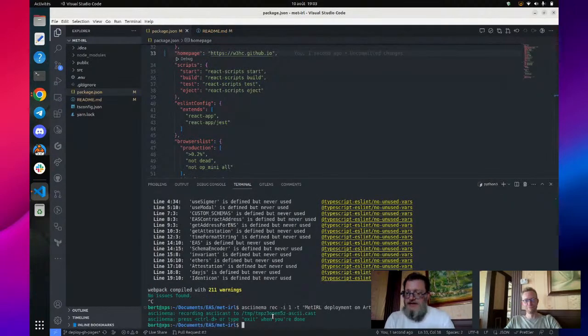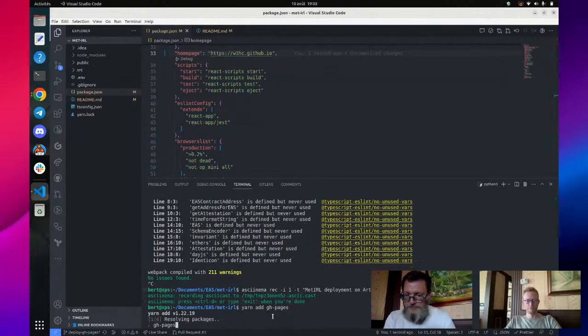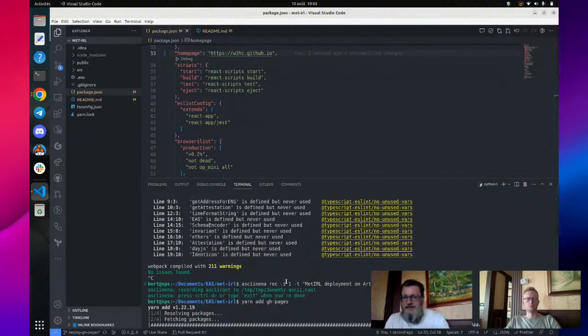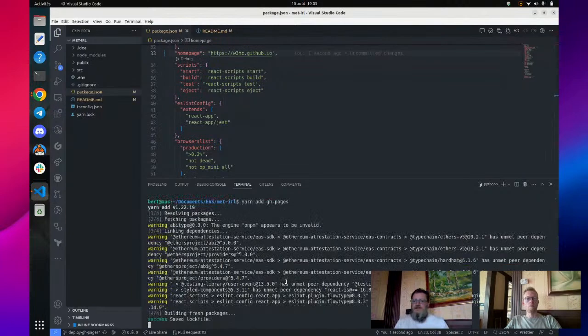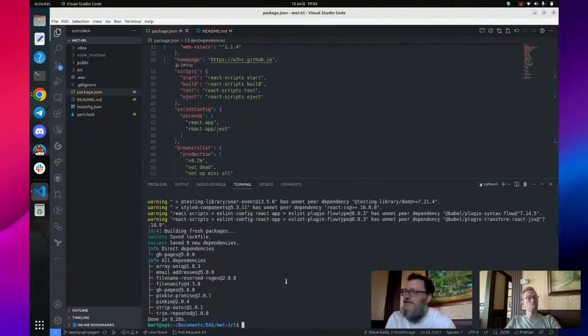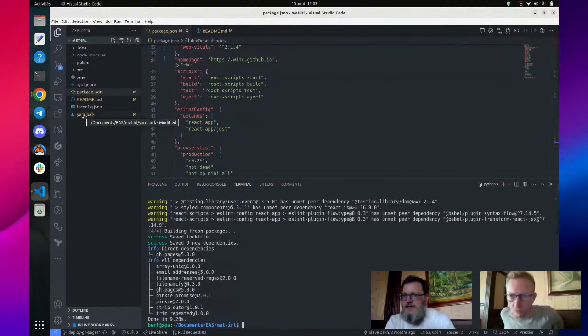Okay, and we want to do yarn add. We have not even started yet the meta-URL customization, so we have not missed anything. Yarn add pages. And with the idle parameter, it will pause the recording every time we have more than 1 second of idle activity. So you see it has added in the yarn lock.